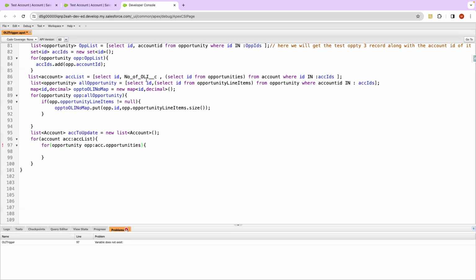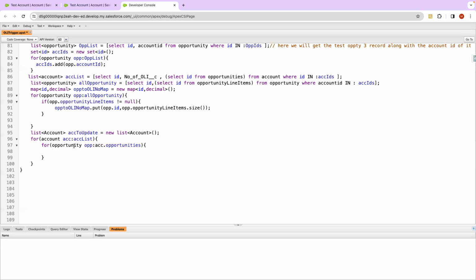Because we have already done the subquery in the opportunity list, we will be able to get all the opportunities by just referencing it, because we have already done the subquery in line number 86. Okay, so that's the significance.